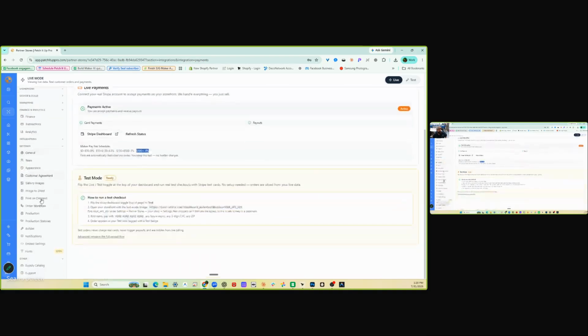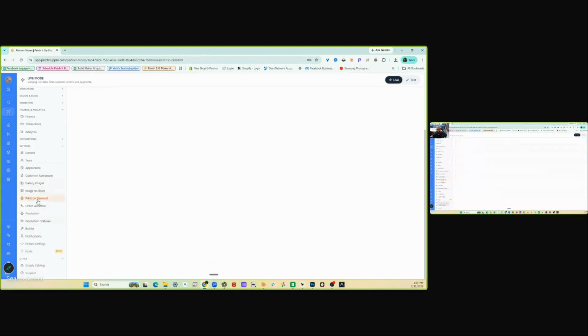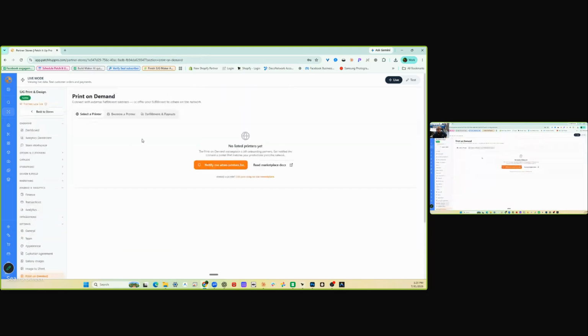And then these are just general settings if you want to go in and do all this. This print on demand, I'm working on it, will be where you could become a printer or a maker, maybe maker on demand is what I call it, where you can put your stuff on here, similar to the Lone Star Roundup, but you can just advertise your services, not products. And so people can reach out and say, hey, this person does this, this, and this. You'll have a rating system. You'll have all this stuff. Someone can say, hey, I need help outsourcing this. Hey, I'm behind, can you help me knock out this order? It would all be documented here.